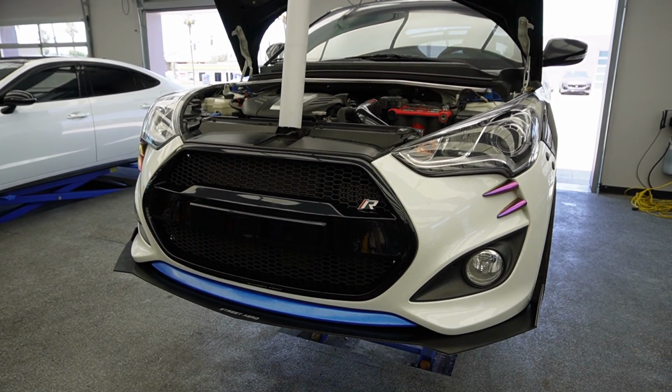Realistically, all we had to do was drill the holes that you saw earlier, and then of course, screw the splitter to said holes, and then remount the bumper. So there really wasn't much to show. We went over all of the basics. And again, in this particular situation, the bumper has the quick release clip, so it was easier.